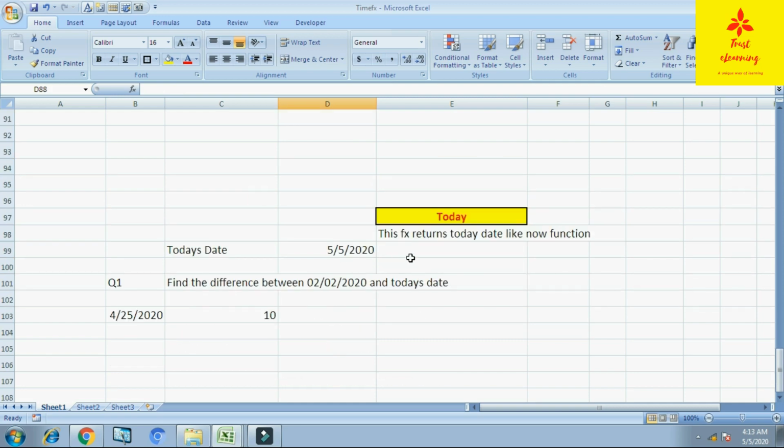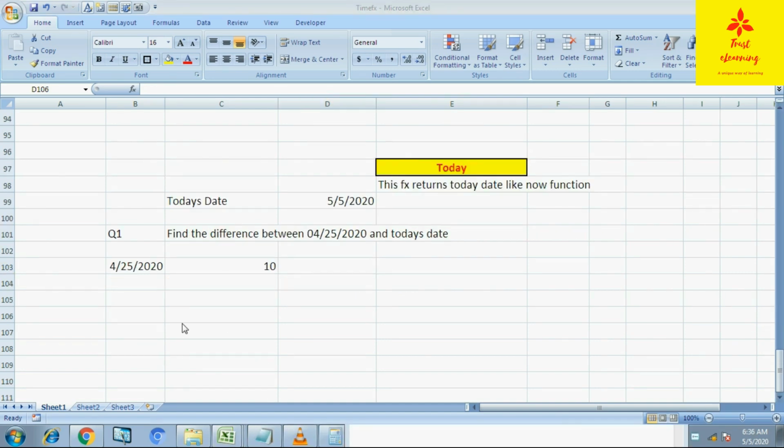Let's move on to Today. This function returns today's date, like the Now function. Now function returns today's date along with the time, but this function returns only today's date. This is the difference between Now and Today. And let's see how to use it. Here I have to find today's date, so I will simply use this function Today, then enter. This is how it's showing me today's date. Let's look at this question.